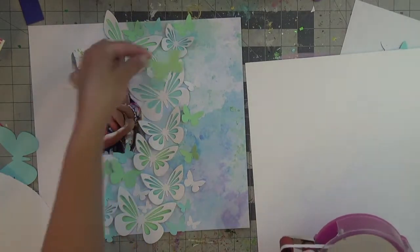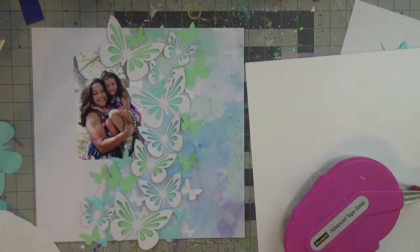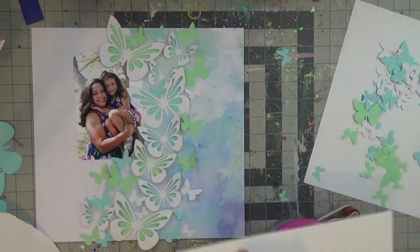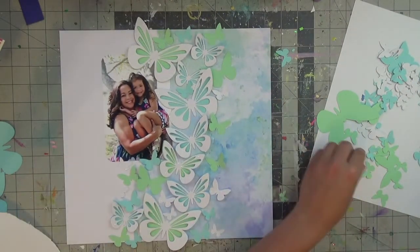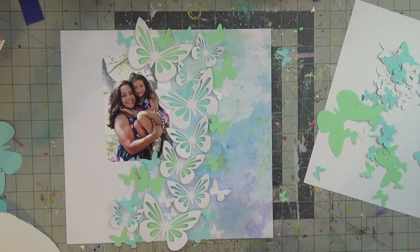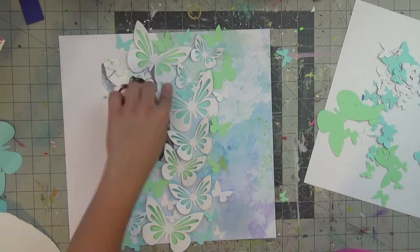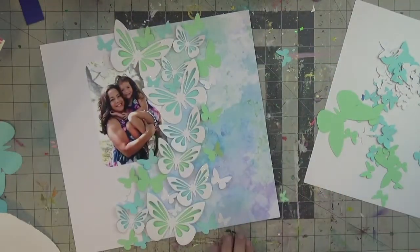So I love how full and luscious, I love the word luscious to describe this layout, it did for this contrast between all the colors on one side and then the soft white on the other. And it does well with the picture as well because I was able to overlap some of the butterflies onto the photo since there was some negative space there.